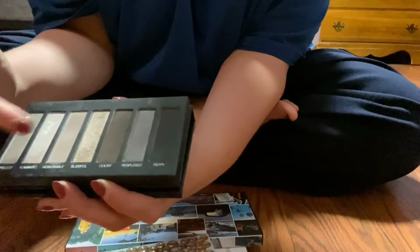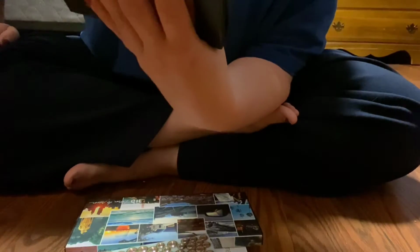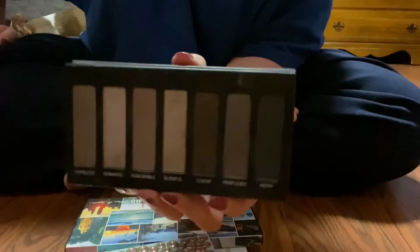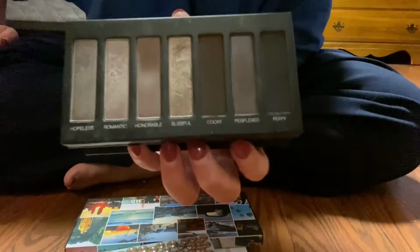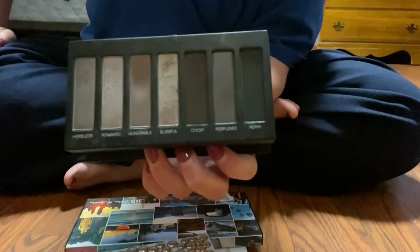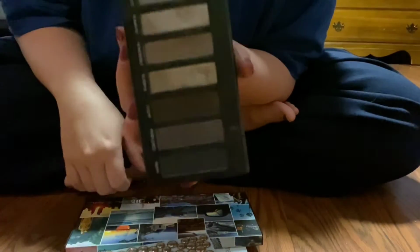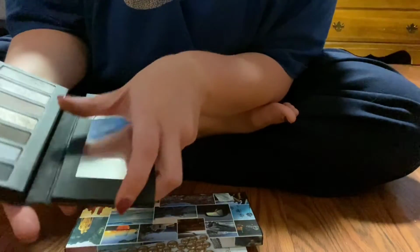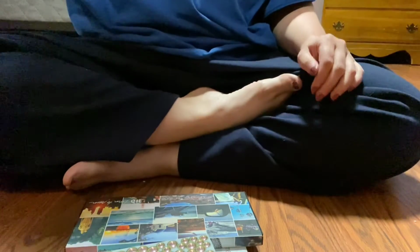Like, maybe I'll hang on to it and make a point to use it. I don't know. I'll talk myself into it. I'm gonna hang on to it and try to make a point to use it. And if I don't use it within like a month or 2, I'll get rid of it, because it's very pretty, and that's like right up my alley. I love cool tones. I love these kind of colors, but I think it has a little makeup, really, a little mirror. Okay, I'm gonna hang on to her for a little bit longer. And I hate saying that because I know that I'm not gonna end up using it unless I just force myself.